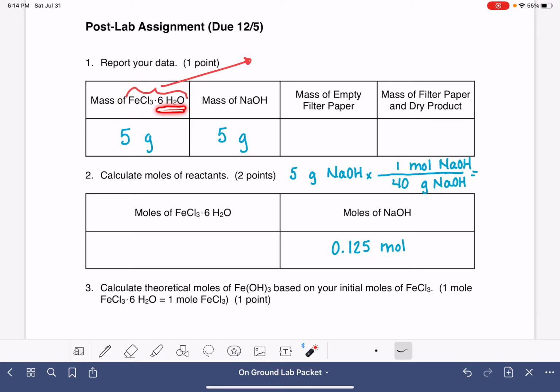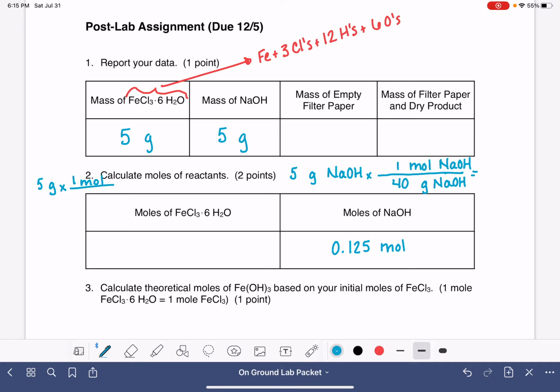But those 6 water molecules that are in this compound, we do have to take them into consideration when we're calculating the molecular weight of this molecule. So when we're adding the molecular weight up, we're going to add up the mass of 1 iron, 3 chlorines, 12 hydrogens, and 6 oxygen atoms, because that's how many atoms there are all together. And then we'll do that gram to mole conversion. We're going to have 5 grams of that FeCl3. I'm not going to write the whole thing down because it's big. We're going to use the molecular weight to figure out how many moles we have.